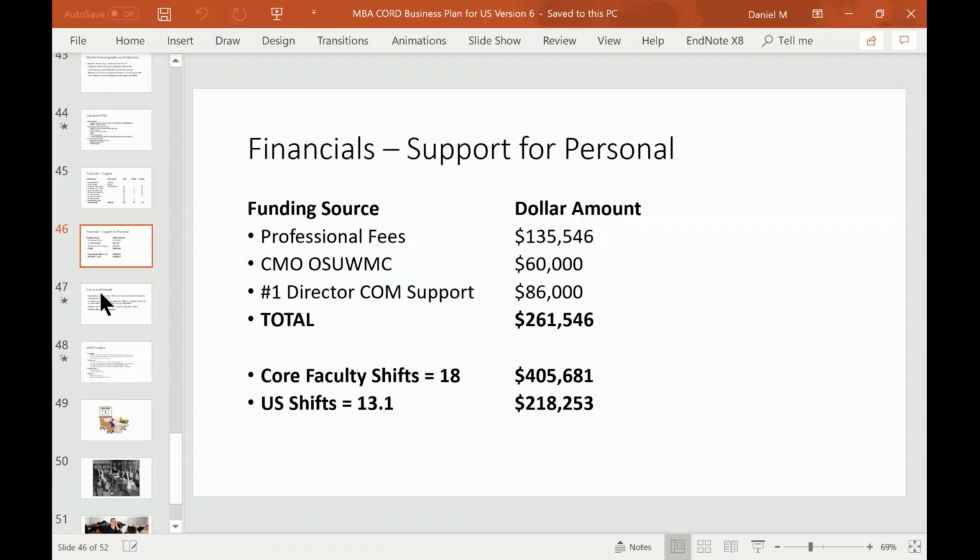That total up there, that's 261, that's sort of what that pot is used for, to give those reduced shifts that add up to 13.1. Right, okay, I get it. That total is like the revenue side, and then reducing people's shifts would be a little bit of the cost. I probably could have done a better job showing the differences there. That would be a little bit of the department cost, or the cost of the ultrasound division. So you can tell there's obviously 261 minus 218. There's a little bit left over.